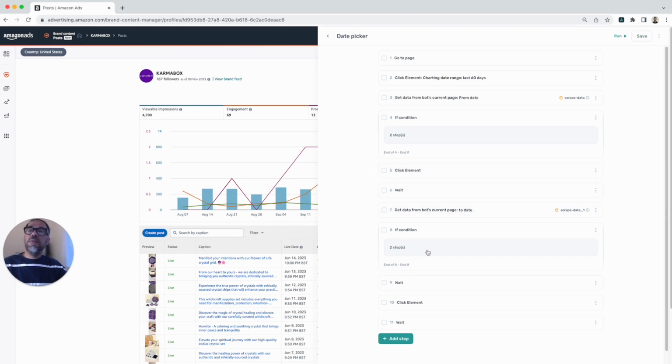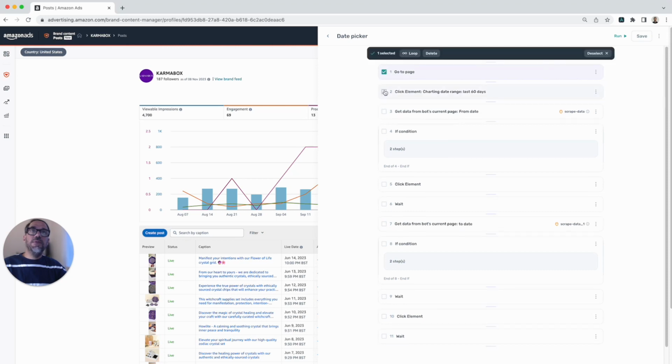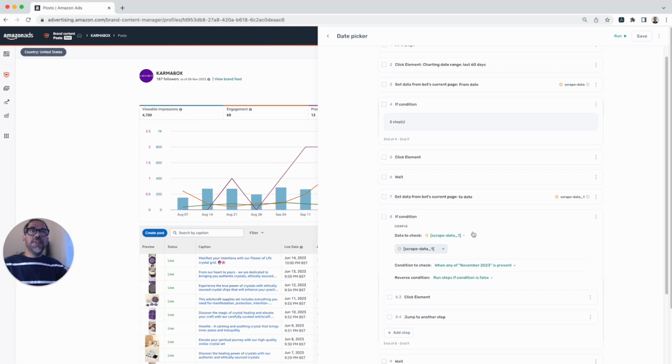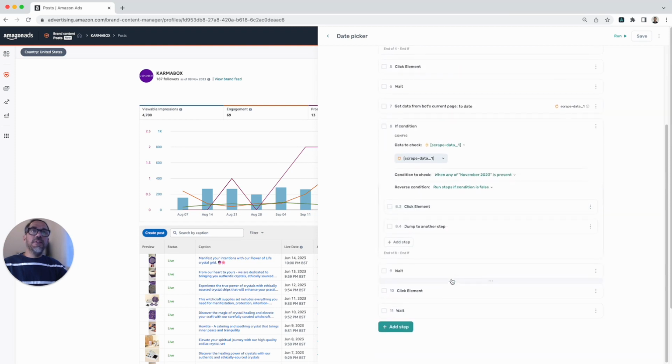The thing I did when I built this, I basically used one of our newer features that lets me move steps. So I basically copied all the steps, clicked below the wait, and copied the selection. So that saved me having to add the steps one by one. Now let me quickly take you through the second set.